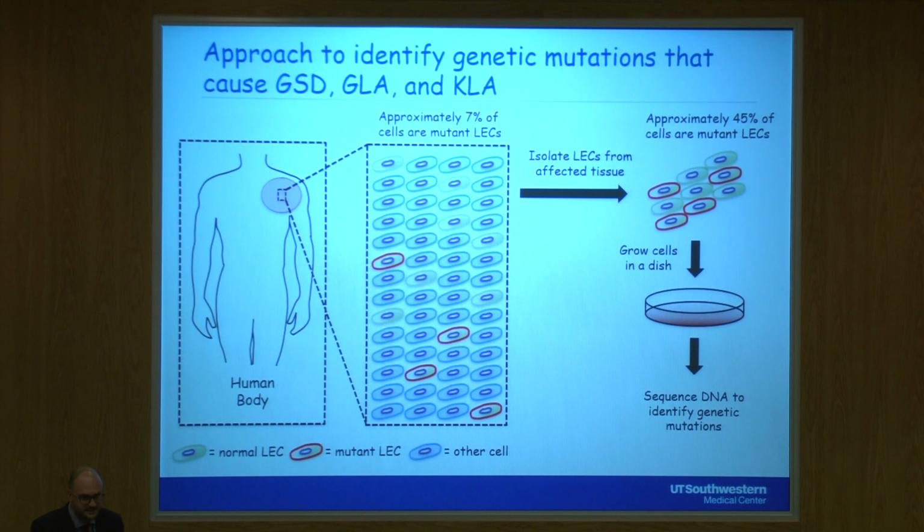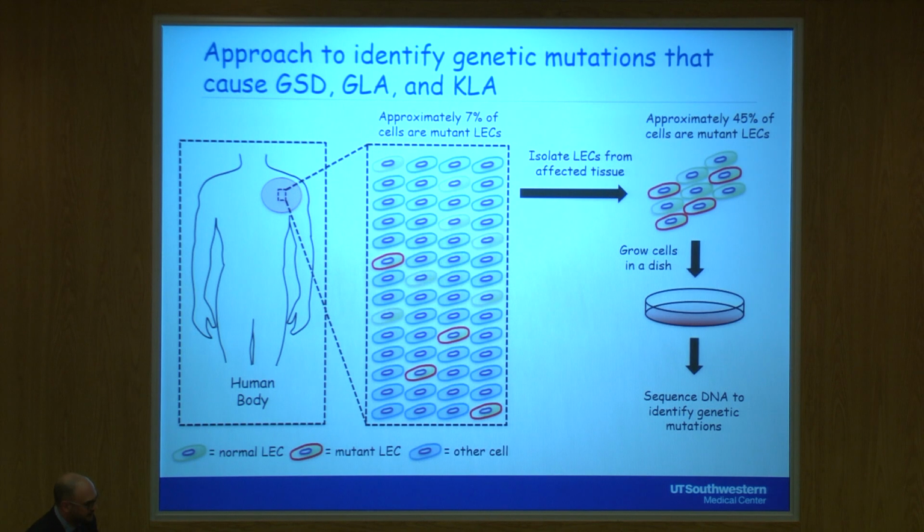First, we think that these diseases are caused by somatic mutations. So that's our hypothesis. It's not a germline mutation where you could detect the mutation in just any cell in the body. We think that we have to focus in on affected tissue. In this diagram, the affected tissue is shown in red.